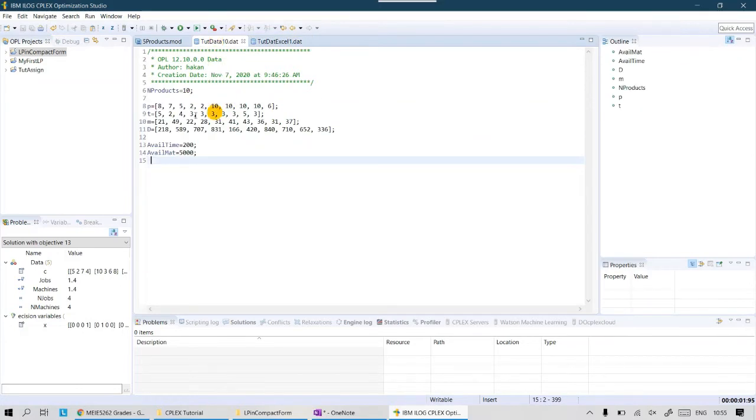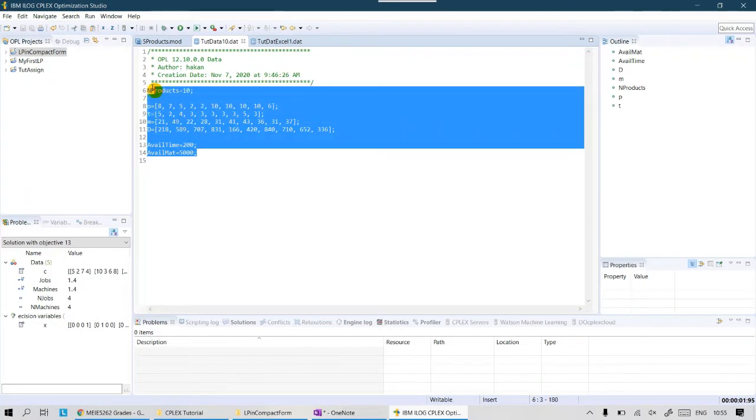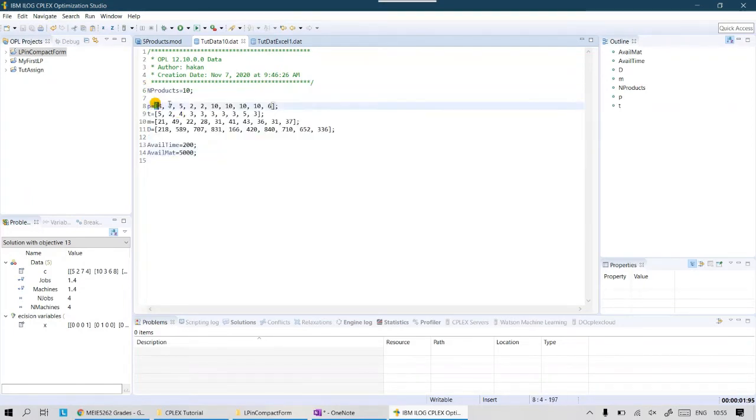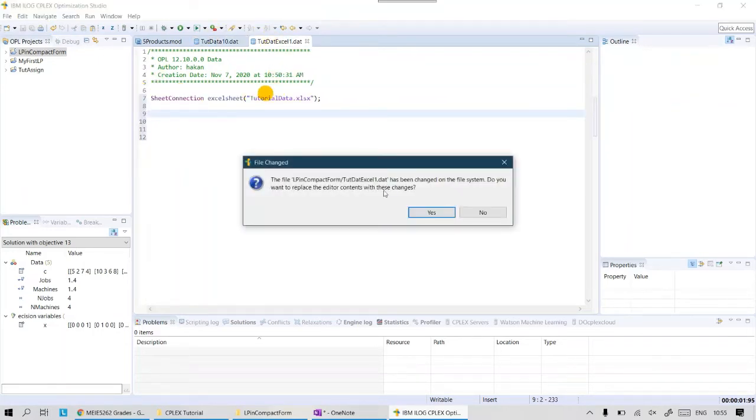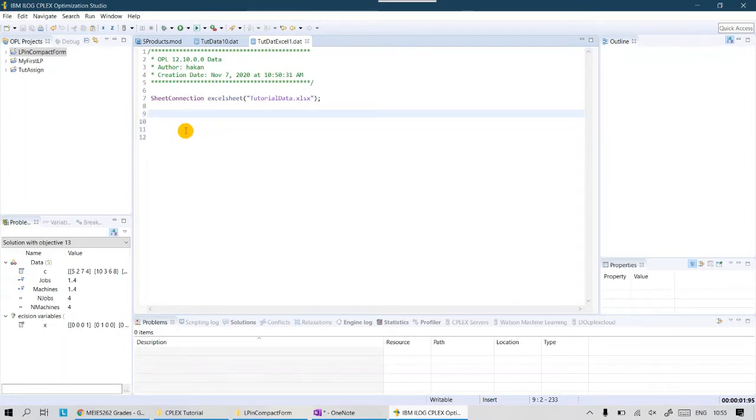And what data do I need to read? If I need CPLEX to read from this Excel, these are the data, right? Of course I will not write these, but these end products I'm going to read from the Excel file. So what do we do? We say EndProducts, and then we say from, this is a keyword, and then SheetRead, this is also a keyword, and pay attention to uppercase and lowercase letters.